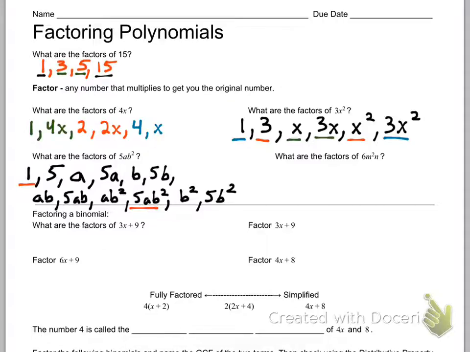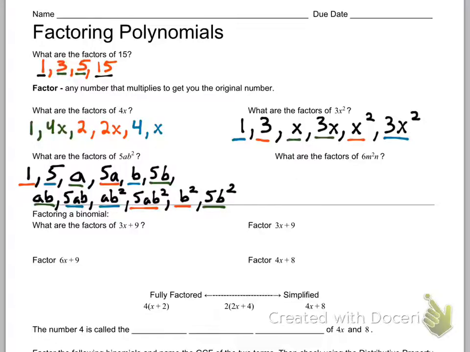You got 1 and 5ab squared, 5 and ab squared, a and 5b squared, and I'm going to start using the same colors here because I'm running out of colors, 5a and b squared, b and 5ab, and then 5b and ab. And notice if I had forgotten, say, the b squared term here, then when I was going through and listing, I would have wondered, well, what does 5a multiply with to get 5ab squared? And I would have found it out and remembered it.